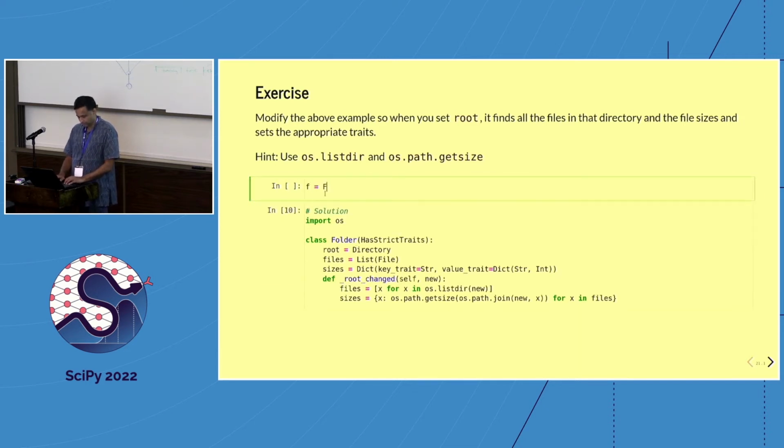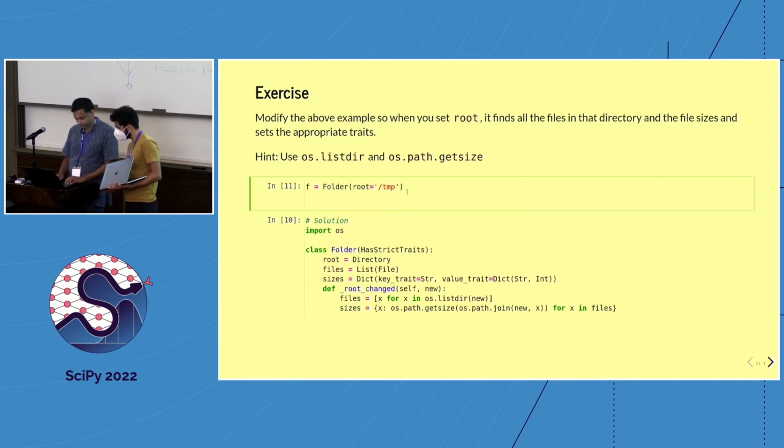So if I say f is folder, oops. It worked. Oh yes.